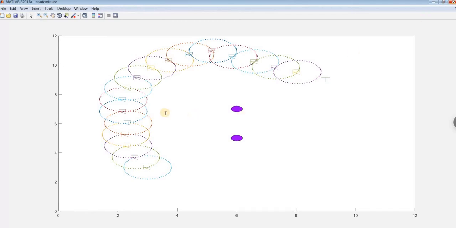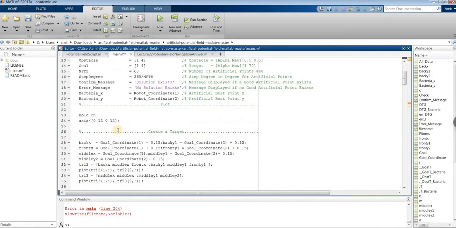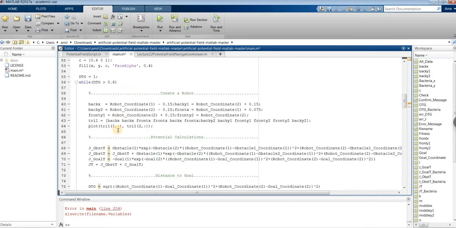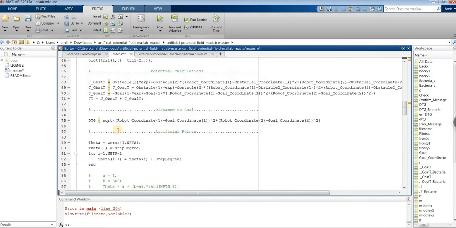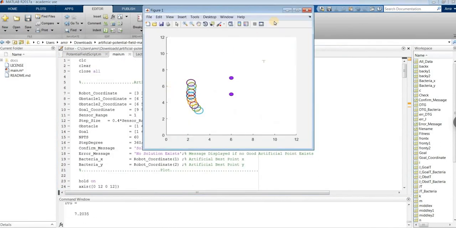Now let's try to make some changes here. What we can change is, let's try to decrease the range of the sensor and make it 1. First just change the sensor of the robot.